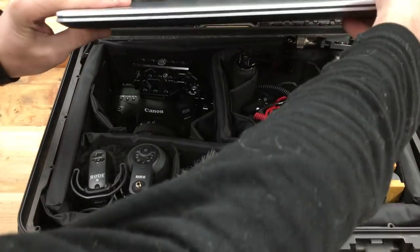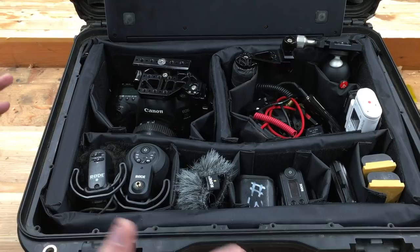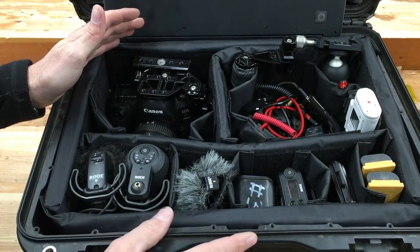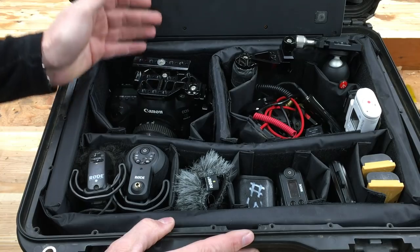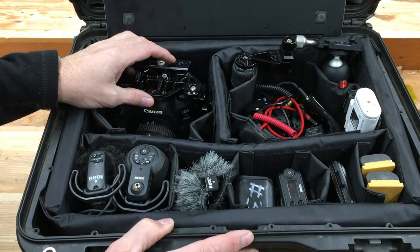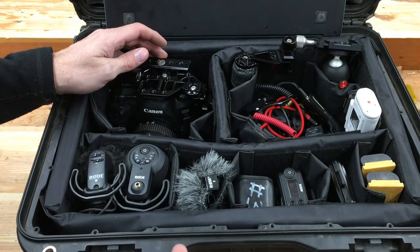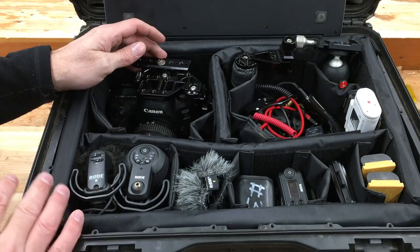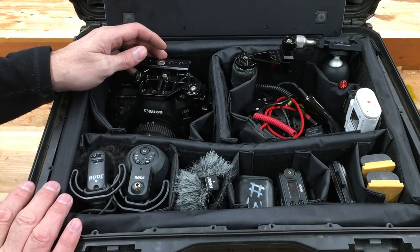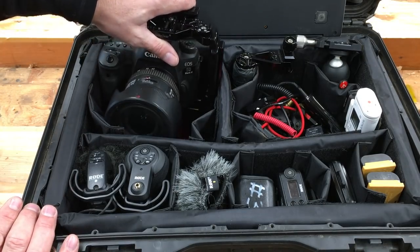So let's take a peek inside the toolbox. The Chromebook rides on top. I have duplicates of everything. If you're going to do this professionally and something goes down, sending a camera out for repair can take weeks — and if you're without your camera, you can't make your content. So if you're going to get serious and do this full time, buy the best equipment you can get, and if you can get backups on critical components, I would certainly recommend that.